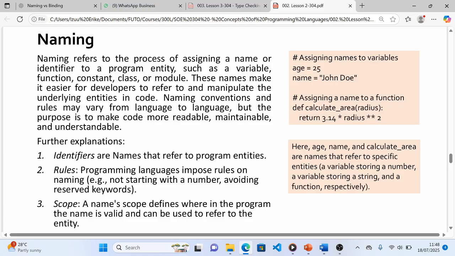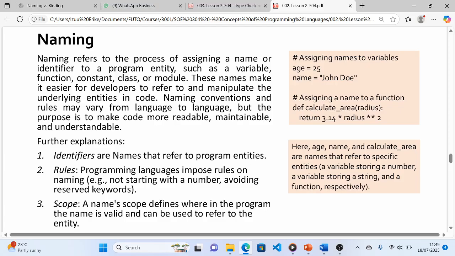Because it is supposed to hold the name value of a person. Are you getting it? Okay. These names make it easier for developers to refer to and manipulate the underlying entities in the code. Naming conventions and rules may vary from language to language, but the purpose is to make the code more readable.